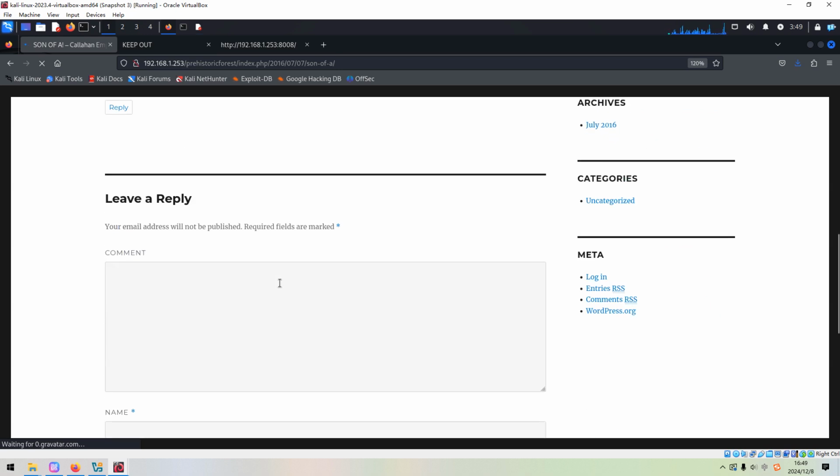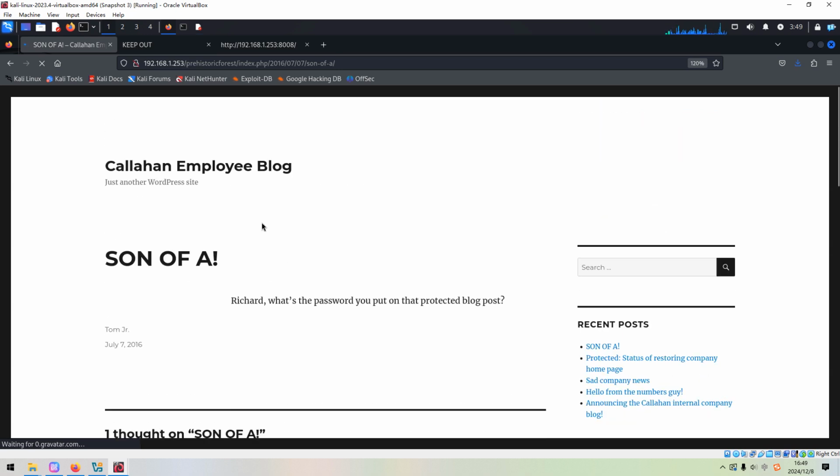Okay. Leave a reply. So just another WordPress. So I think this should be WordPress, and I think we need to launch the WordPress scan utility to enumerate the username and plugin information, right?